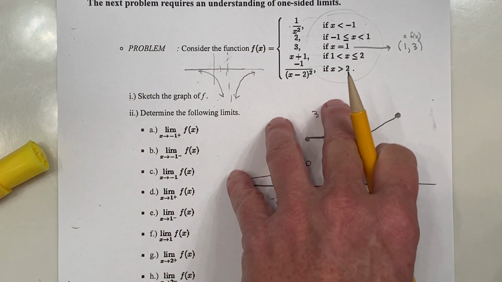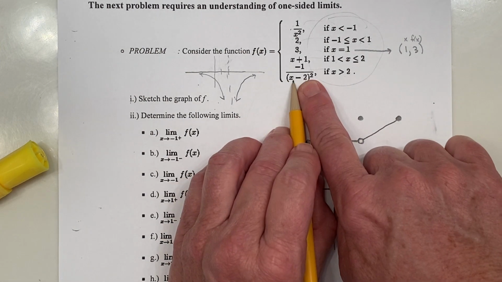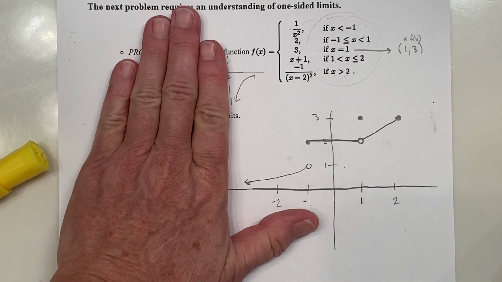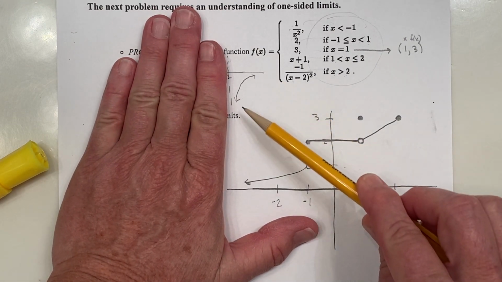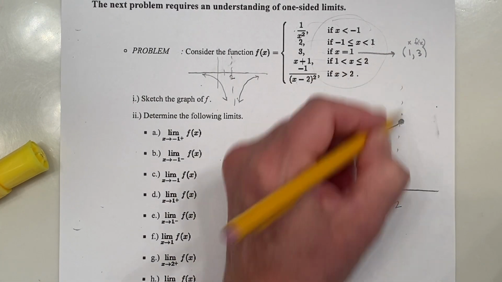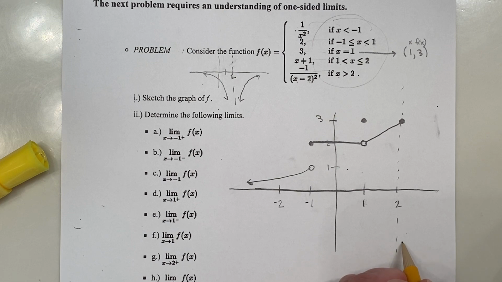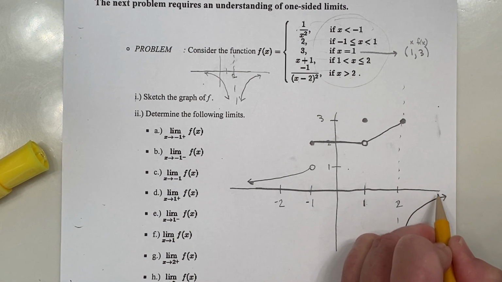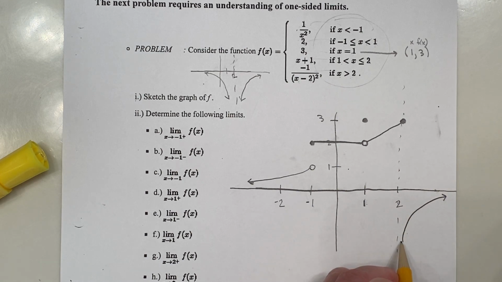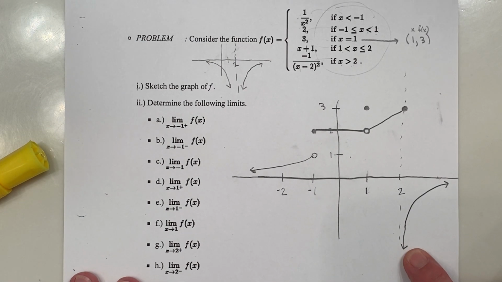So do I want to put all of this graph over here? No, because then I wouldn't have a function. I only want this part of the graph where x values are greater than 2. Well, here's 2. Cover up everything that's less than 2, and all we're going to draw then is this part of the graph right here. So what I might do is lightly draw in a vertical asymptote, and then I'm going to have the graph look something like this. Make sure and extend the x-axis so that the graph suggests that you're approaching but never touching that x-axis. And then carefully draw down here to suggest that you're approaching the vertical asymptote in the negative direction.